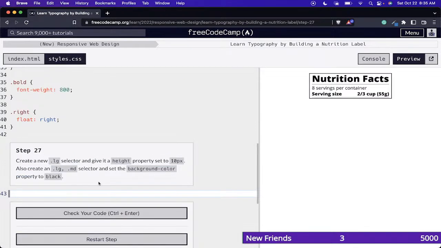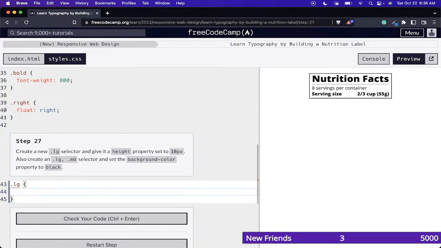Step 27 says create a new alg selector and give it a height property set to 10 pixels. So we're in our styles, we're doing a new alg selector. So there we're selecting the class .alg and give it a height of 10 pixels.